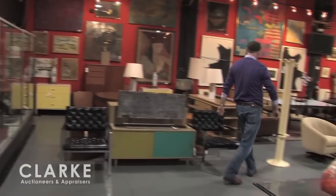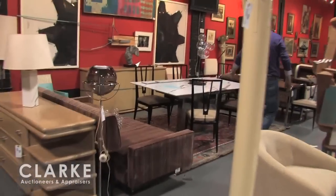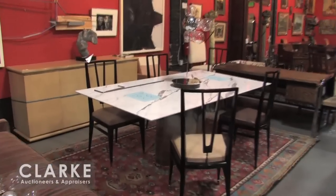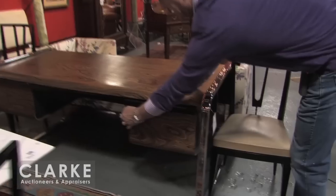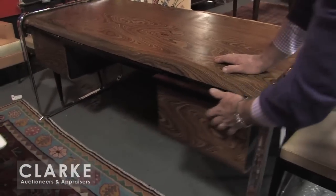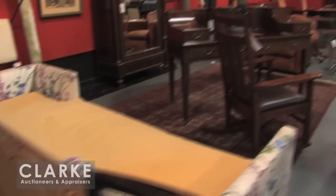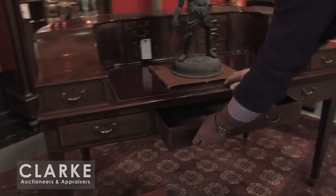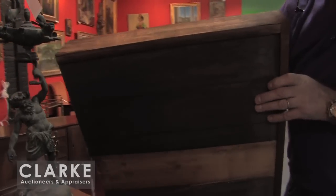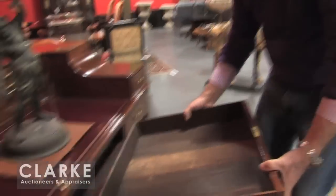Moving right along. I'll hit on some of the mid-century with this beautiful marble top extending table here. We have this Herman Miller exotic wood knee-hole desk, nice with the chrome edges. Over here from the Oyster Bay estate, this is a particularly nice Carlton desk with the leather top. You can see the age on it — it's been restored but it's probably early 19th century.